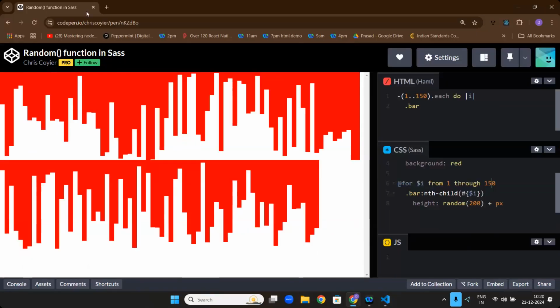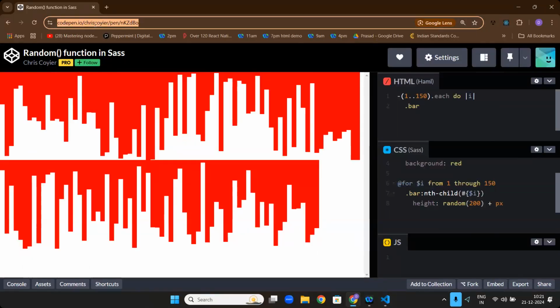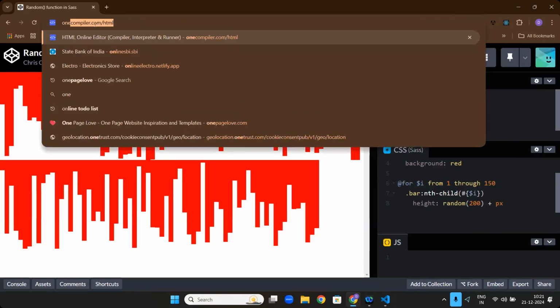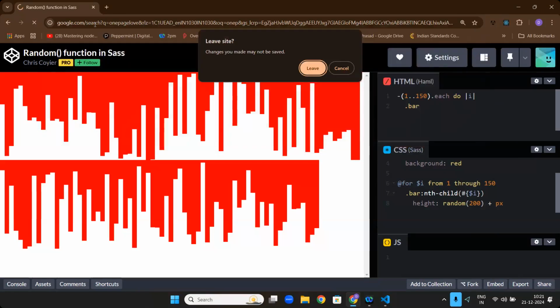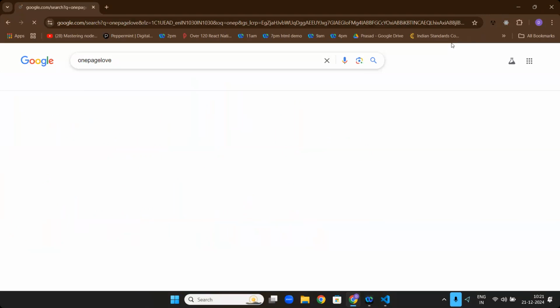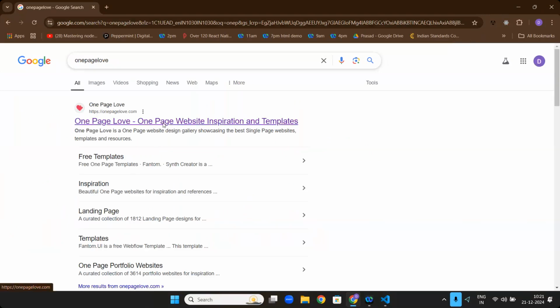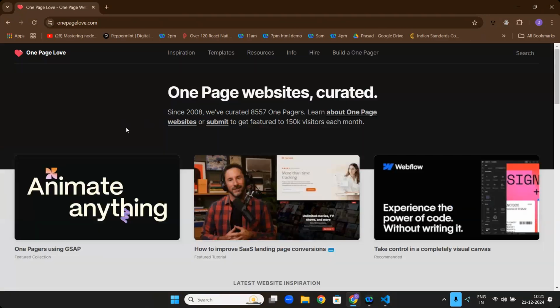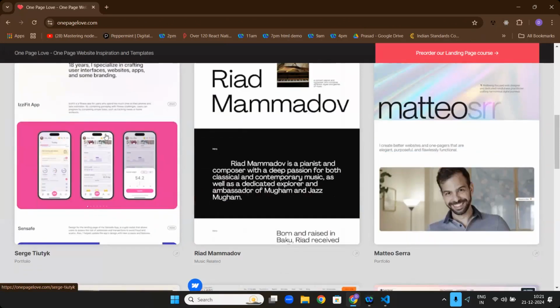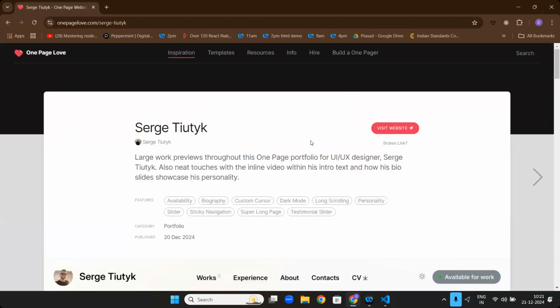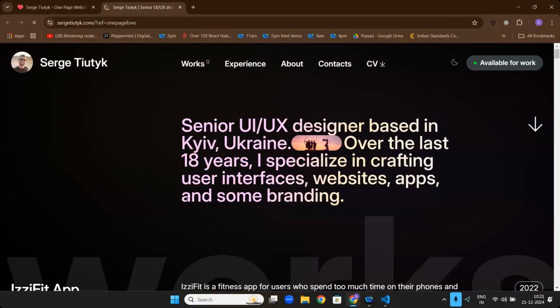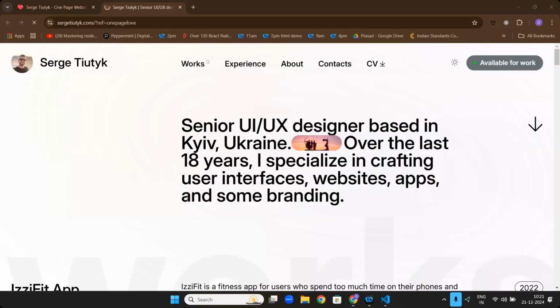See, I did not show you these things. For example, when I showed you one page love and all, majority of the times I told you to go to their inspect and just copy their code, inspect it, steal their background. I told you this because it's not that I don't know how they did it. I can create the same site. But why did I tell you that? See, for example, this nice design.